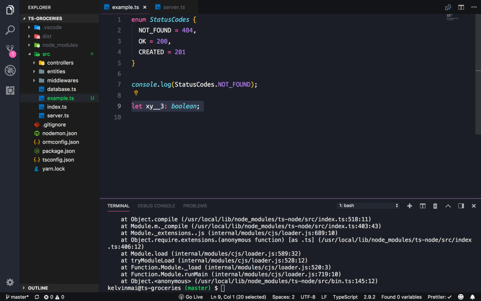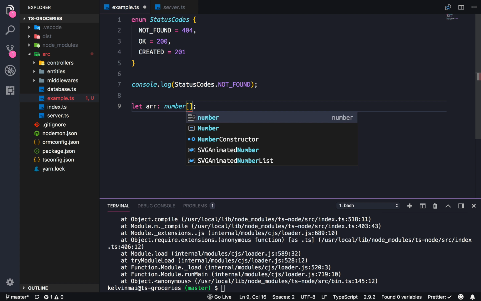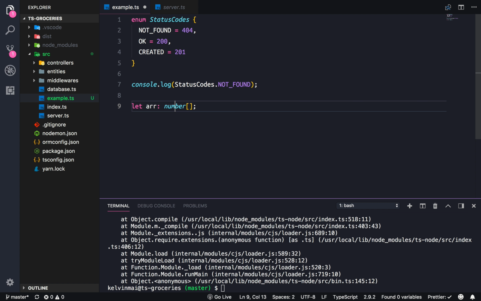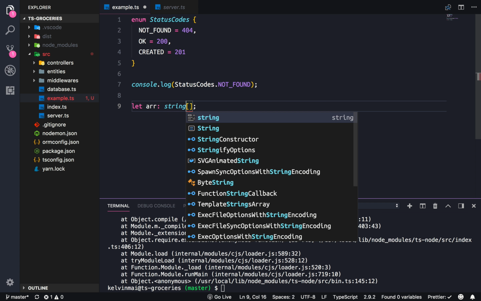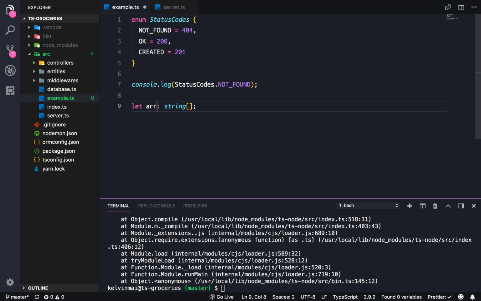Okay, I think that's it. Oh, one last thing. So let's go with r for an array. So the type of arrays, let's actually get rid of this. You could give it the array brackets like this, and you could set the type as the array is going to be an array of numbers, or it could be an array of string. And this is generally how you would define an array type.